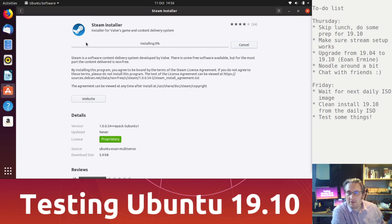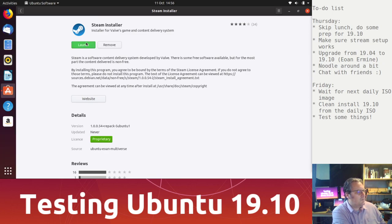So this should work okay. Silent Robot says, I always get the crash reporter directly after, or even sometimes before installing Ubuntu. So yeah, that crash reporter, when was that? Was that 2012, 2013, something like that? We added that. It's super useful, but I appreciate some people find it incredibly frustrating.